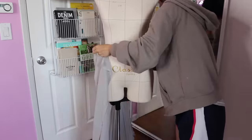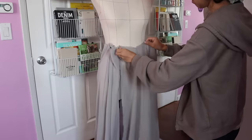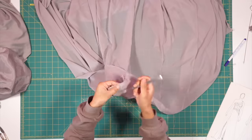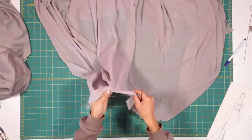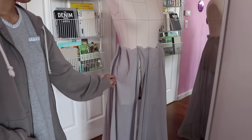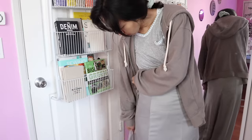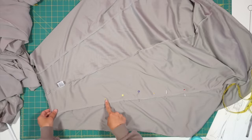Moving on to the skirt — originally the dress had an overlapped skirt design in the front, so instead of overlapping it, I'm going to use the opening for the leg slit. Since my zipper will be on the right side seam, I opened up one of the side panels of the skirt to accommodate it. For the lining skirt, I fitted it on myself and made sure the same leg seam matched up with where my slit will be, then sewed the new side seam but left the top open for the zipper.